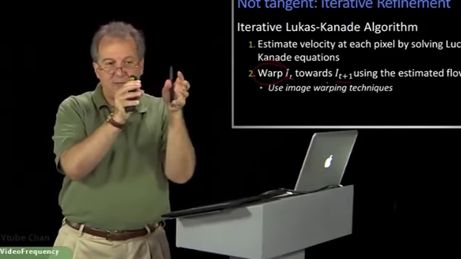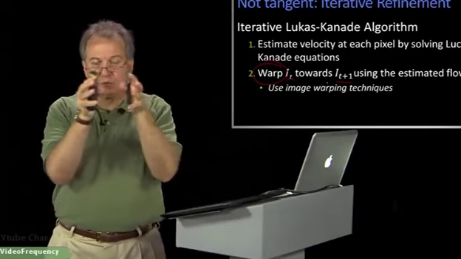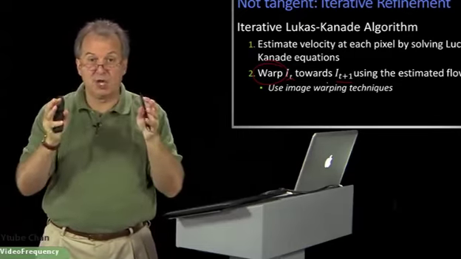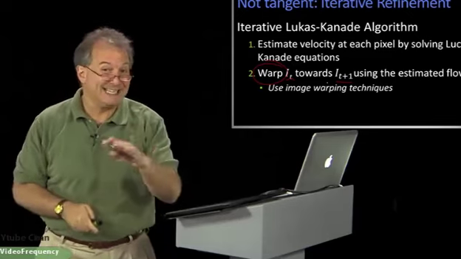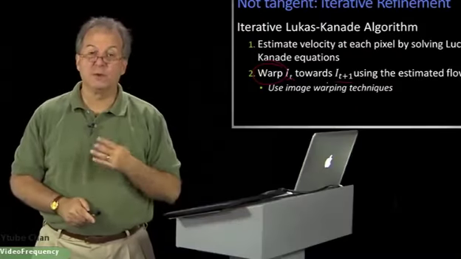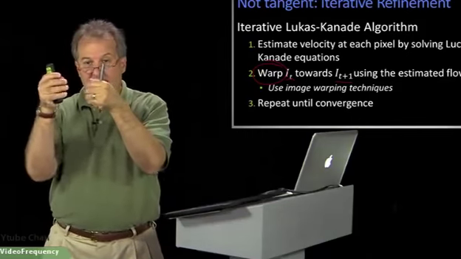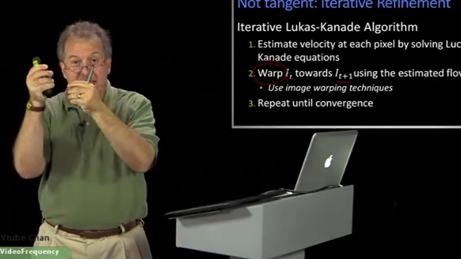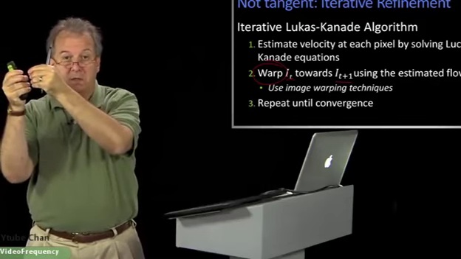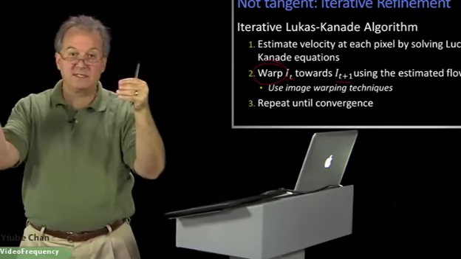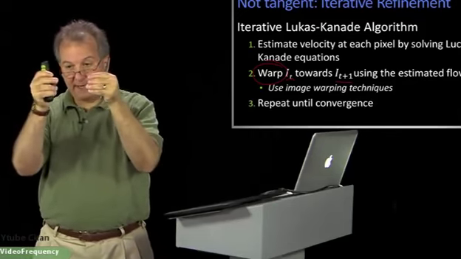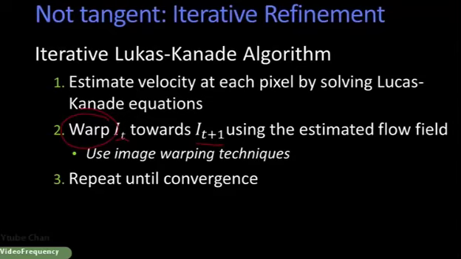But the idea is that we essentially distort the t image to move to where I think all the pixels go. So it's almost the t+1 image. But it's not exactly the t+1 image, is it? It's close. So what do I do? I just do it again. I take the image that I created and I compare that to the real t+1 image. And I get a small amount of more motion. I could actually add that motion to the original motion. That's the new flow field. Well, I can take that one that I created, move it a little bit, and what do I do? Do it again until the pixels stop moving. And that will converge to a solution.